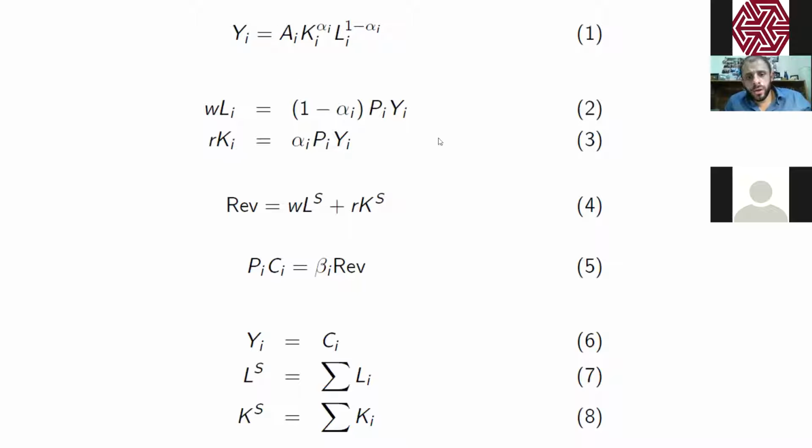So last time we counted the number of equations, we counted the number of variables, and we said how we can choose variables that will be exogenous in our model. We said that labor supply and capital supply will be exogenous. We will choose one of the prices to be the numeraire of the economy, and that was the price of agriculture. And finally, we said that we're going to code this on GAMS.